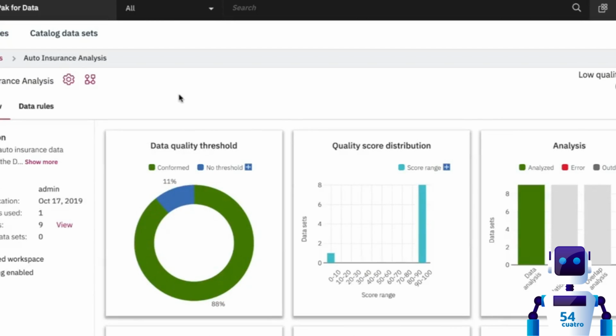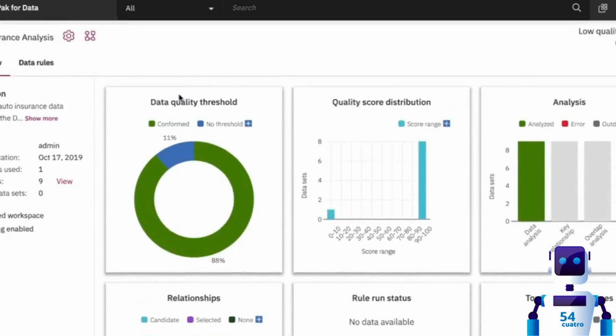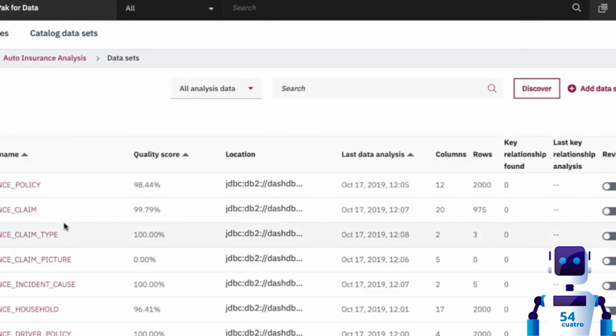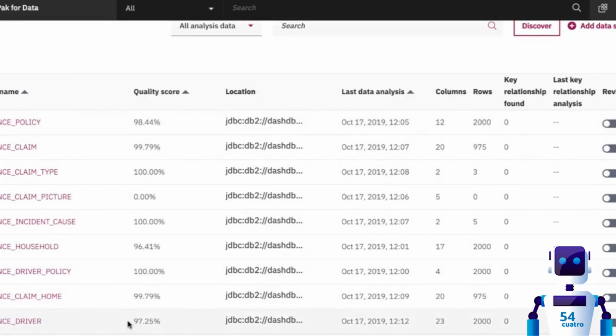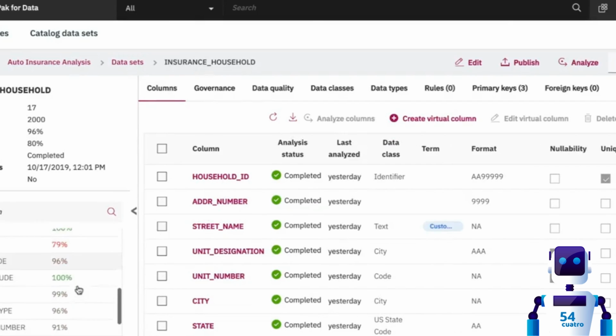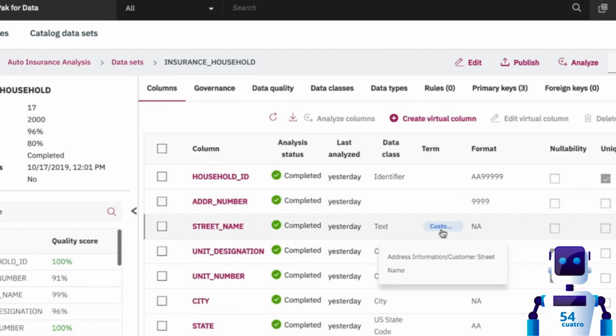So I have the ability to do quality analysis, I can do relationship analysis. It does a very thorough content and quality analysis of the actual data assets that you specify. And then I can drill down and immediately get a quality score now on all these data assets, and then drill in individually now, and also be able to get a quality read on the individual columns that are within it, and then come over here and look at different categories like governance and data quality, and it's gone out and done a tremendous amount of discovery and done some automatic term associations for me. So it's just automatically assigned some business terms.